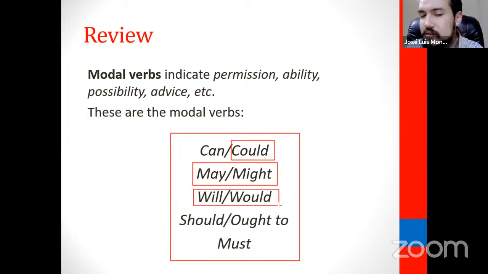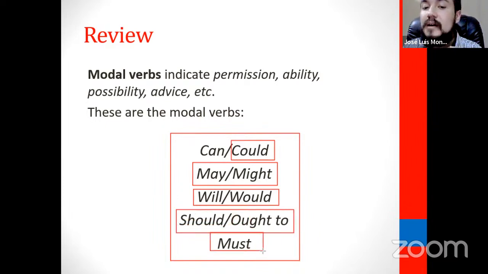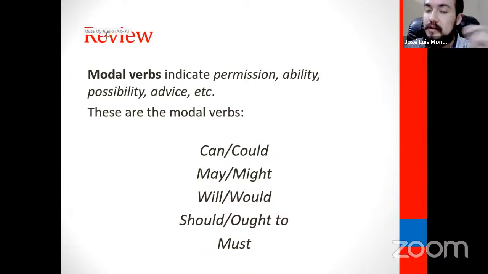Let's remember, right? It's easy, will for future, but also will can be for promises, will can be for refusal, will can be for asking, for requests, very polite requests sometimes, or informal requests actually. Would for conditions, right? Conditionals. Even would can be for past habits. Okay, it has a lot of usages, but not very common perhaps. Should and ought to, we know that, right? That's for recommendations or advice. And must, you said, right? Urgency. So you're talking about obligation or something that you feel is necessary, but a very strong necessity.